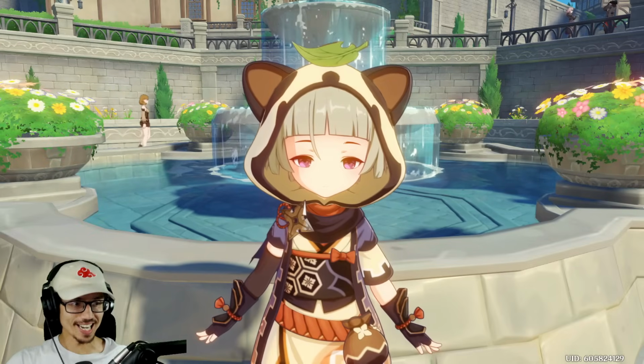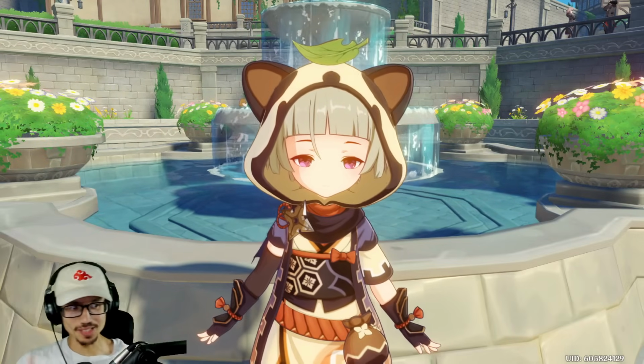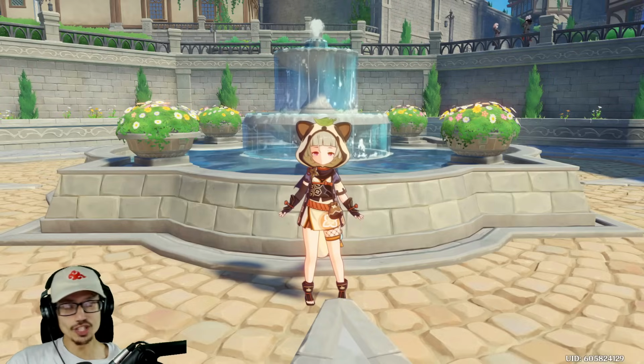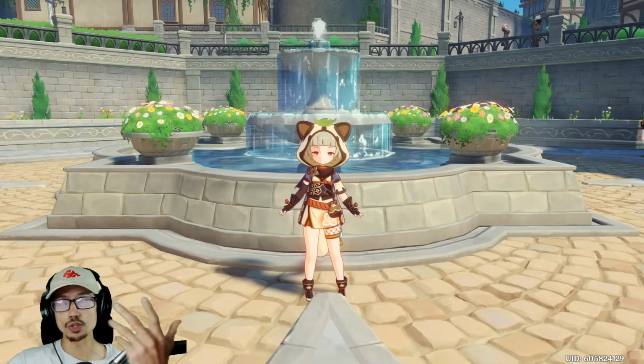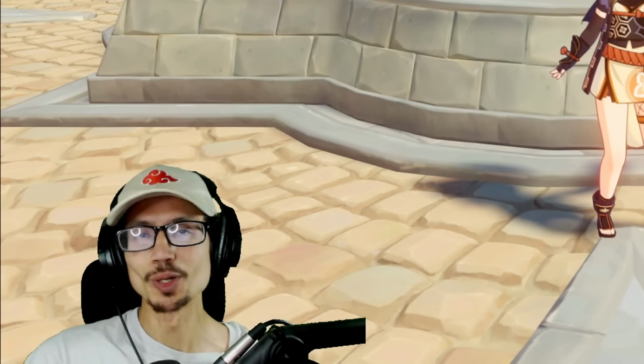What's up? My name is Sayu, and today I'm here to build a DPS Sayu. Yes, you did hear me correctly. Normally, you just use Sayu as an anemo support where you use the Viridescent artifact set and then you use her elemental burst to heal everybody. But that's not what we're doing here today, folks.